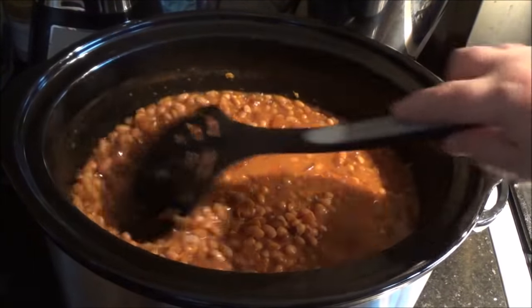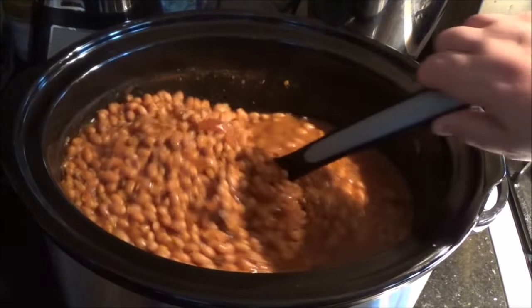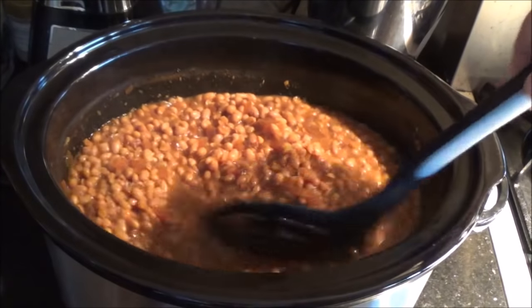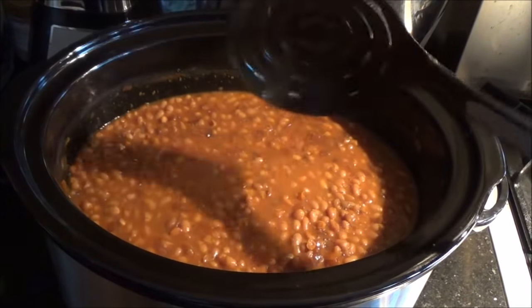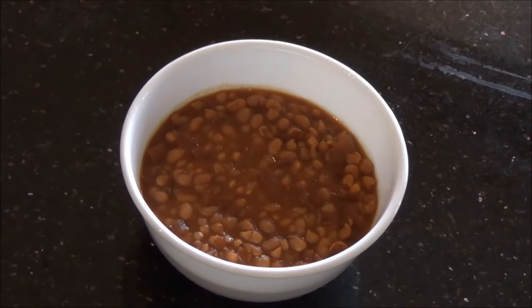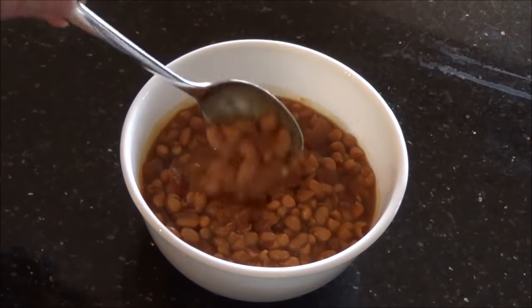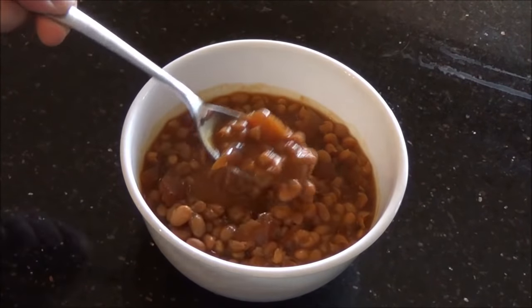You can either keep these in the fridge or let them cool down. I like to put them in ziplocks and freeze portions — they reheat really nicely in the microwave. I actually prefer that instead of the oven; they tend to dry out in the oven unless you cover them quite well. I'll put some in a bowl now and let them cool on the counter so you can see how they thicken up. After about ten minutes you can see they've gone from very soupy to just a nice texture with a bit of sauce.